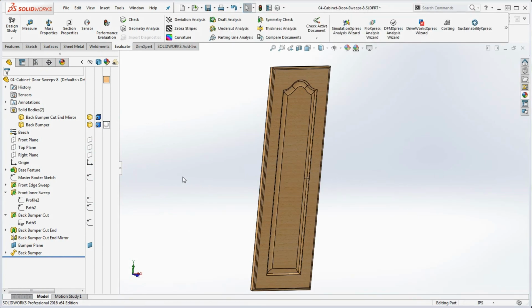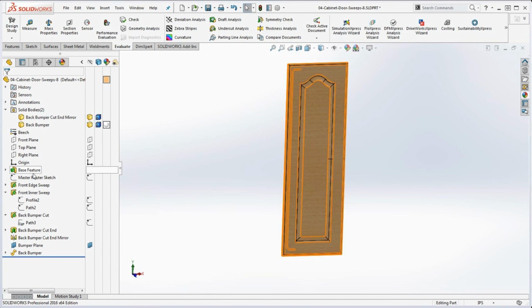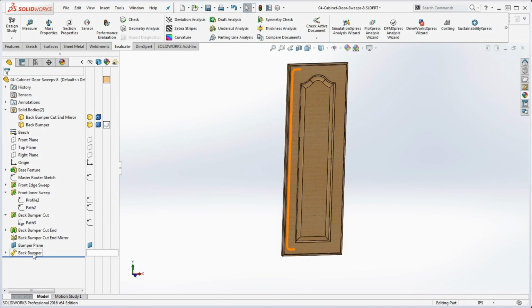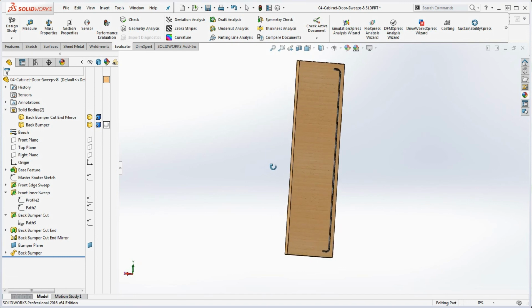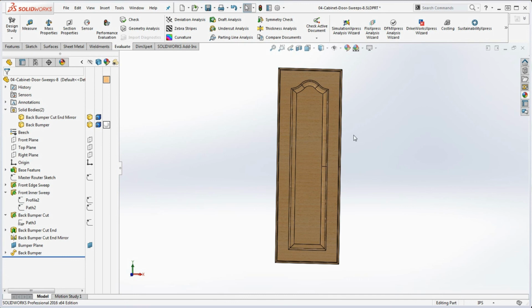Go ahead and save your work. And just as a review, we did a lot of sweep features in this thing. We did a lot of swept cuts, and then we did one SolidWorks Boss Base feature in here. Put in a lot of sketch and model geometry in here, including planes, in order to get this all together. But if you follow these steps, you should be able to get something very similar, if not exactly the way you want it to be.